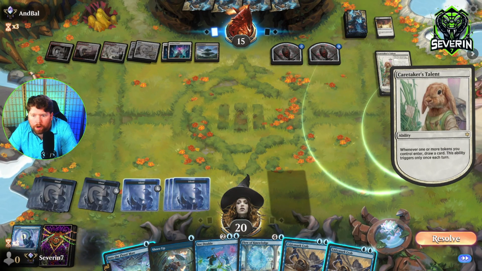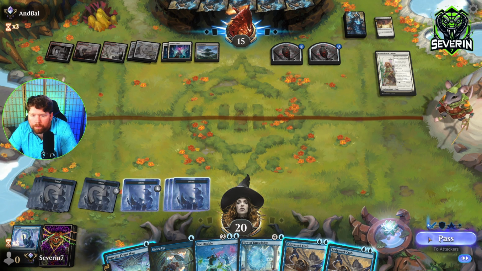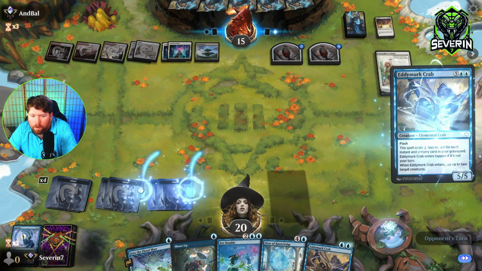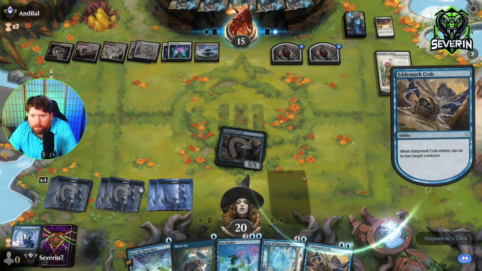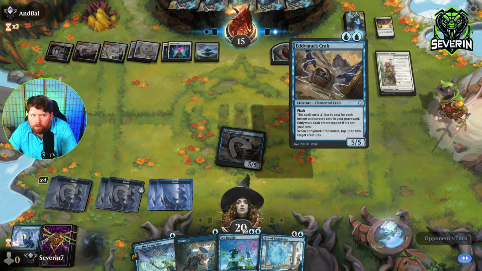Just let it resolve. They're gonna draw a card even if we bounce the talent, so it kind of doesn't matter. And we can just play 2 Eddy Merc Crabs here. Eddy Merc Crab number 1. Eddy Merc Crab number 2. Feels pretty decent. We're sticking it to Boros right now.